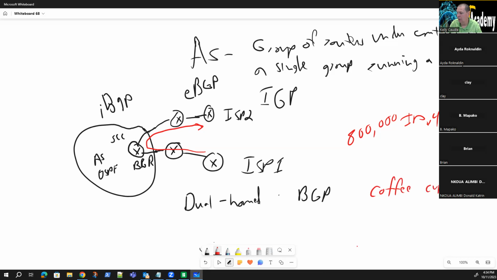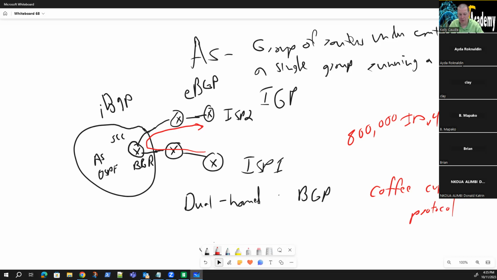Now, this is something I made up completely, but I want you to realize something. BGP can be very slow sometimes. You make a change, and unless you do a clear ip bgp process and force it to reset, which you really don't ever want to do in the real world unless you just have to, changes can take a while to propagate through a BGP network. So that's why I call it the coffee cup protocol. You make a change, you go get your cup of coffee, come back, and check to see if anything's happened. It is not one that is fast. Now, it's very stable, but it's not super fast.